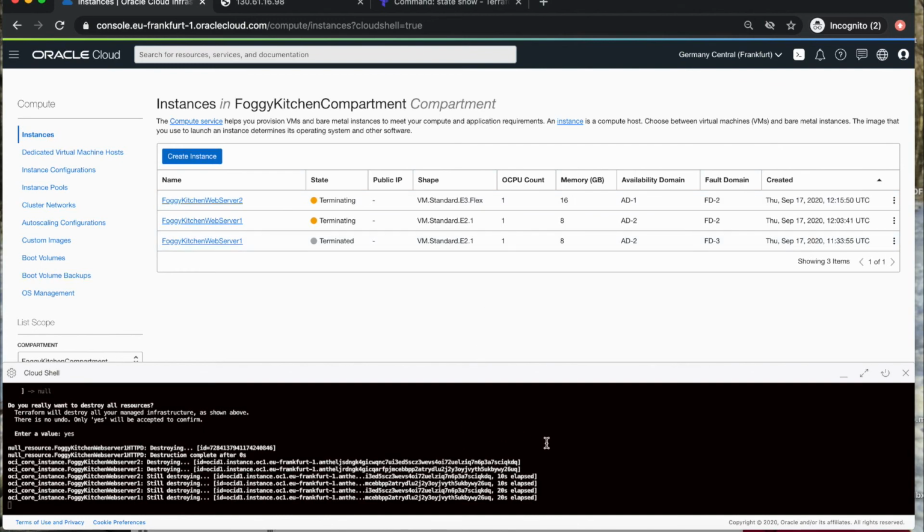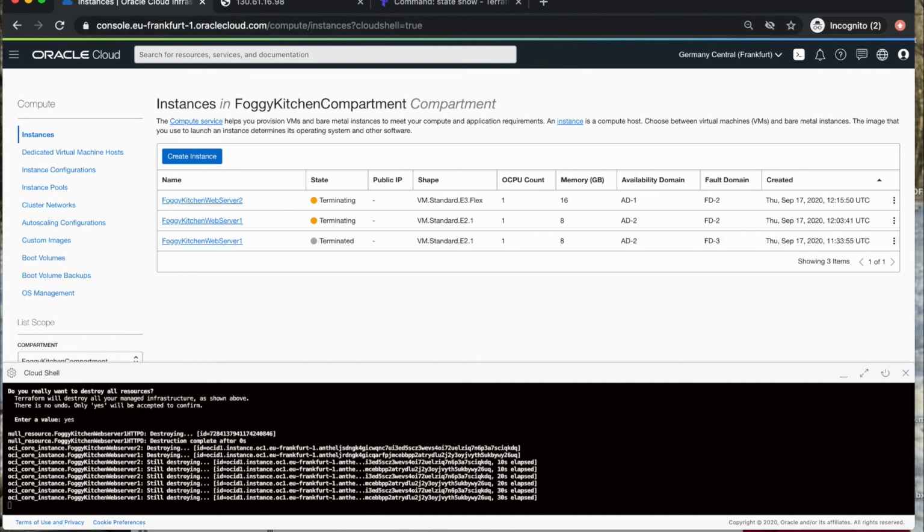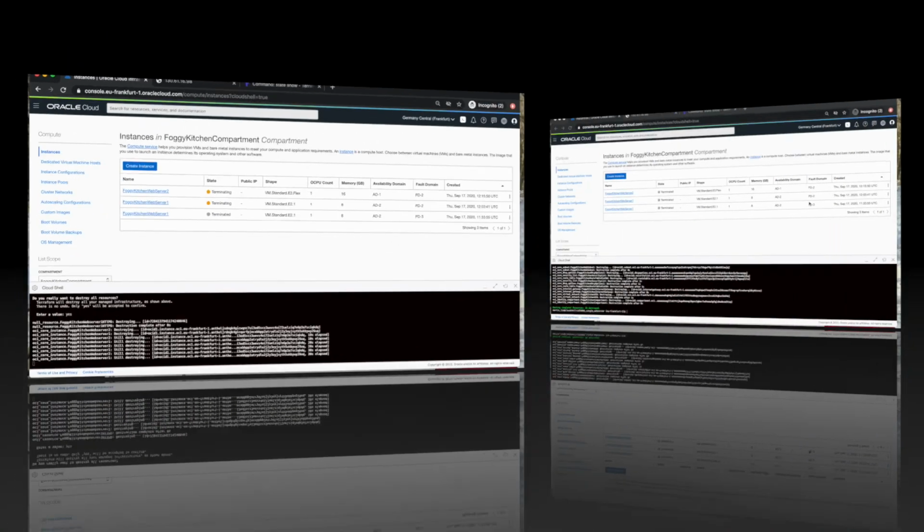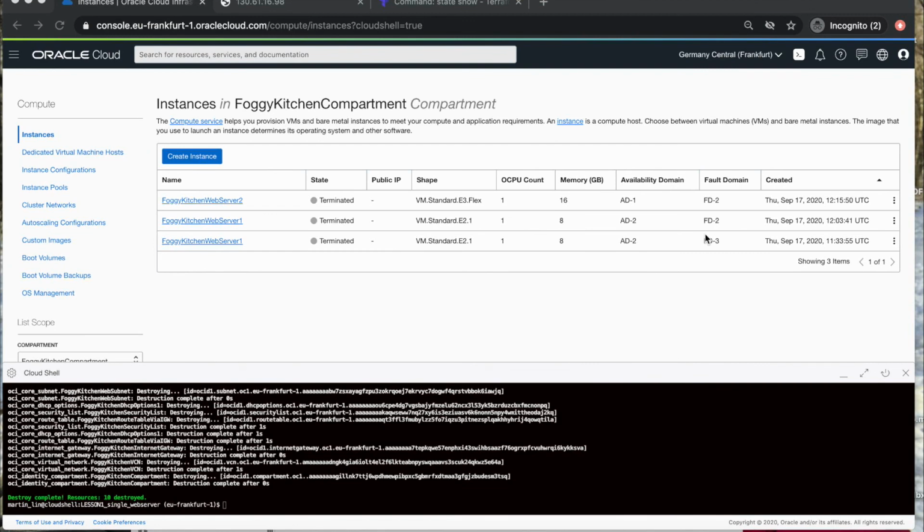Let me pause for a moment and we will see the outcome of the whole process soon. Okay, looks like both web servers are terminated, this manual and automated one, and it means we are able to somehow solve the issue when someone else is trying to do things outside of the Terraform realm. But as you can see, it's not very handy.